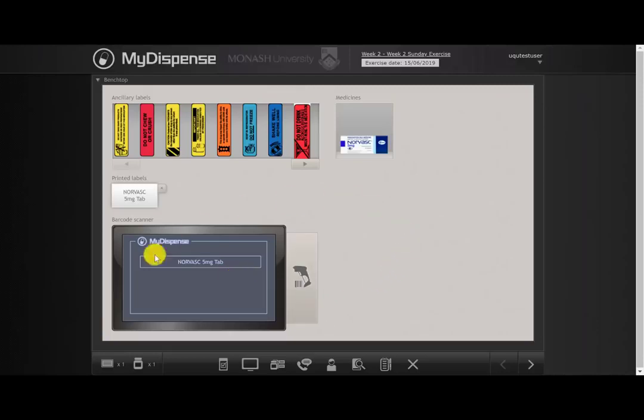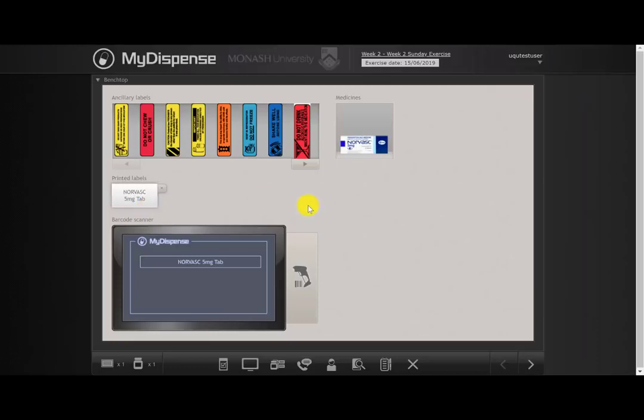So for the barcode scanning, select the product first and then click on the barcode scanner. You don't have to drag it, just click on it, and when you click on it you will see a little icon appear with the mouse, and you can bring it here and just click on the medicine box which you have picked up from the shelf. If it's the right product, it will give you a green signal, and you can go ahead with that. So I've picked up the right product, click OK.